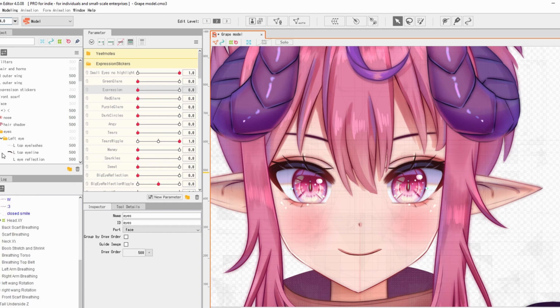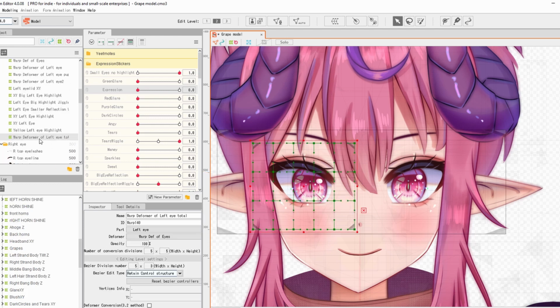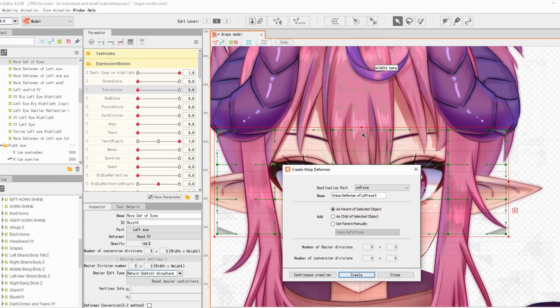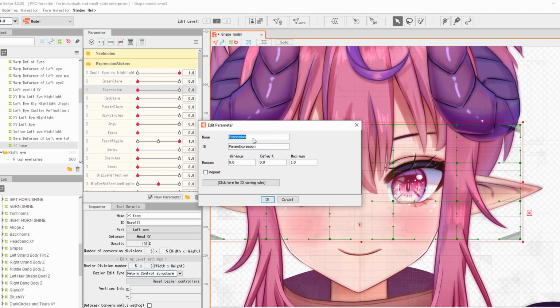And the next thing is, if you want the eyes to switch out, you have to hide the eyes somehow, right? So I'm creating a new deformer for the eyes and calling it the face. I don't really have a word for that face. Is there a word for it? If there is, tell me in the comments. But essentially, I'm making a deformer for it, and I'm going to link that deformer to the parameter for that face. At 0, it's going to be normal, but at 1, I'm going to have it super shrunk down. That's how it's going to work.